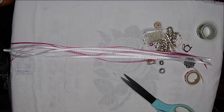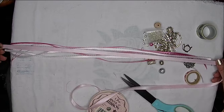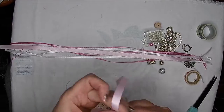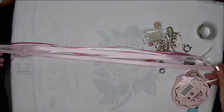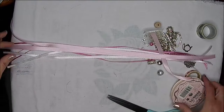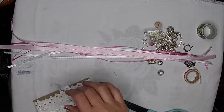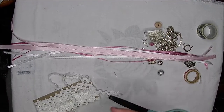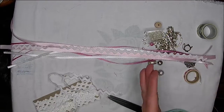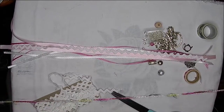Let's see, I did have some of this ribbon, and again I just want to use some light colors here and there and go for a little bit of a lighter end product. So I got 2 of those. I do have some rickrack, and one thing I'm hoping these will show is that you don't have to have anything special to make tassels with. They're really fun, they're really easy. And we're just gonna play with it.